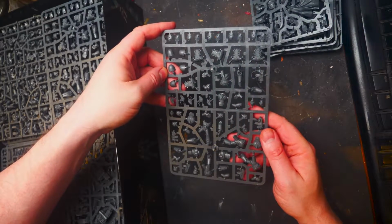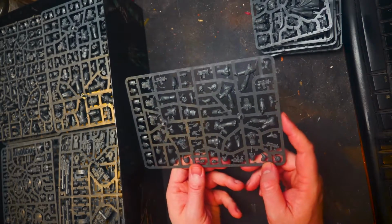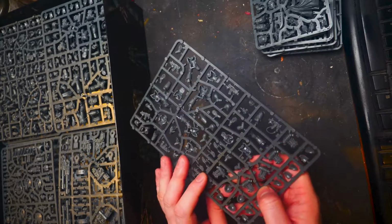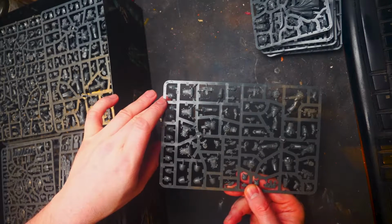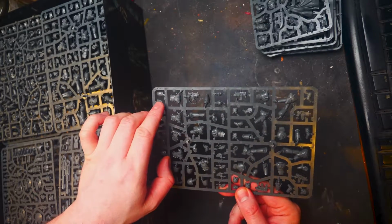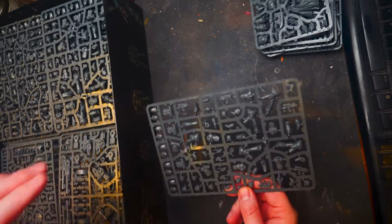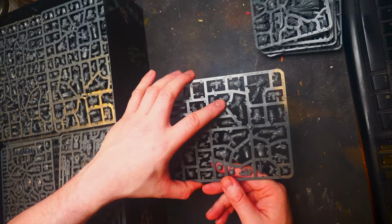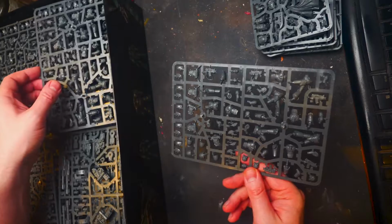We have got here on these sprues GW 2021. Fabulous. So we've got 1, 2, 3, 4, 5 torsos. These are 5-man sprues. We've got the 2-part shoulder pads right here. So we get proper rivets rather than the slightly weird ones on the 1-part shoulder pads. So that is a nice thing to see. So these are 5-man. I would expect to see, using maths, 8 of these for 40 Marines. Let's see if we can do maths very well.